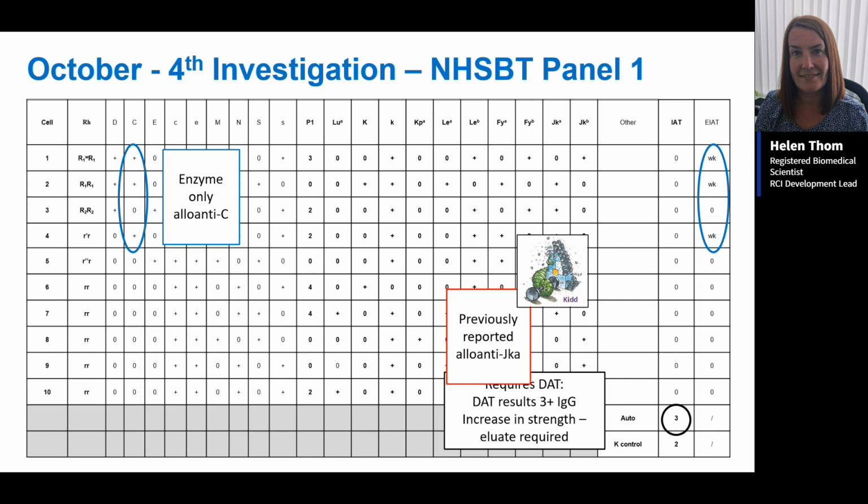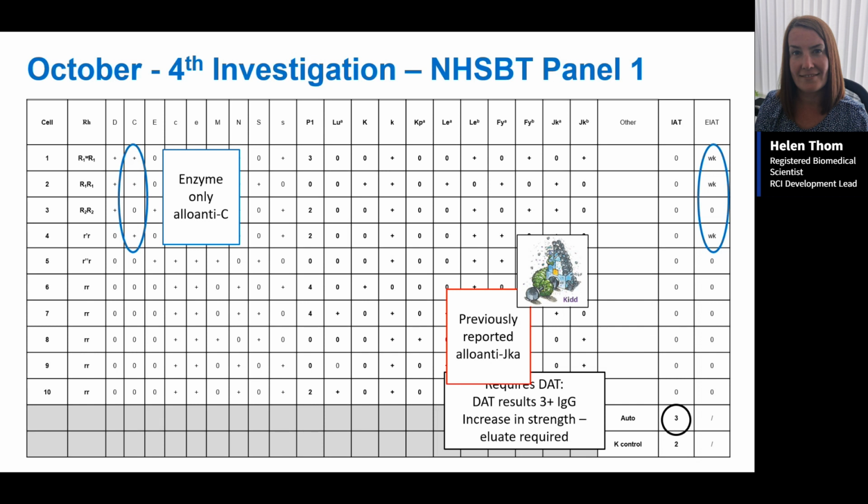The Kidd antibody that we've previously reported, remember how I said they disappeared? So that crafty Kidd, I can see someone's written "crafty Kidds" in their thing there, so I'm going to steal that because I do like that. That's disappeared because that's what they tend to do. So it's nice in the fact that it fits with what you've said.